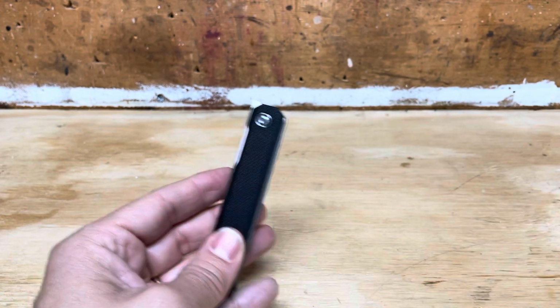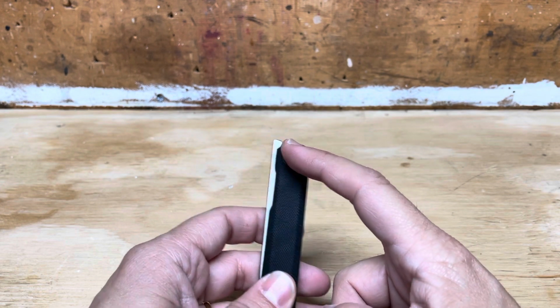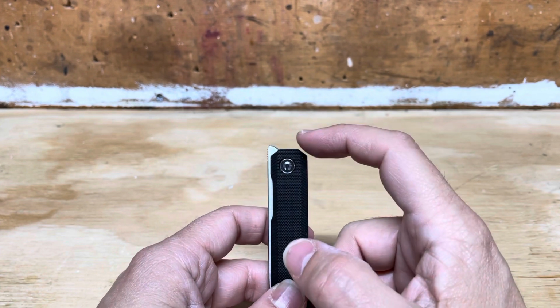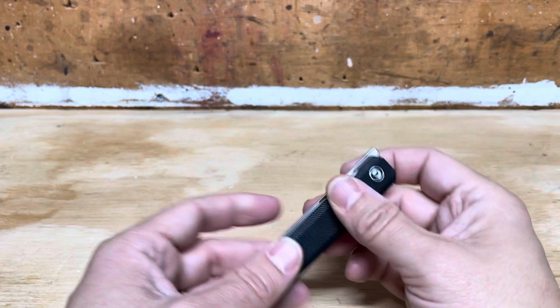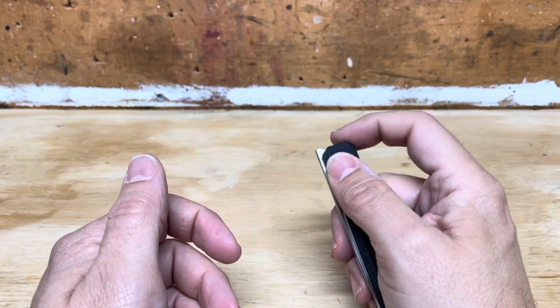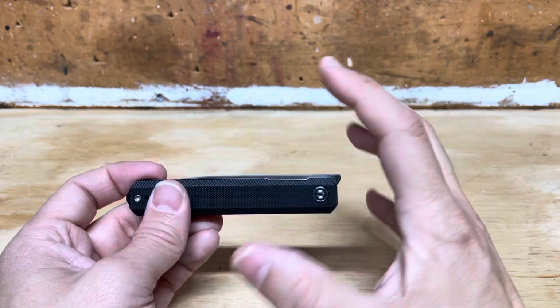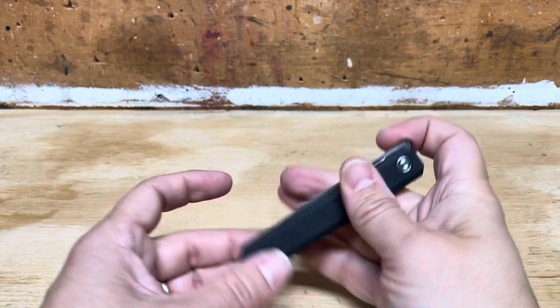I also think that they should consider doing like a Vero Impulse design, a Vero Designs or Dietz mod here, where they would carry the tang of the blade right up to the edge so that you could access it here instead of here. And that wouldn't change the silhouette of the knife as much. It wouldn't make it as pokey. And it would give you that more conventional flipper feel so that the detent can be left the same. Because this detent is pretty crisp. And if it had a regular flipper, that would be fine.